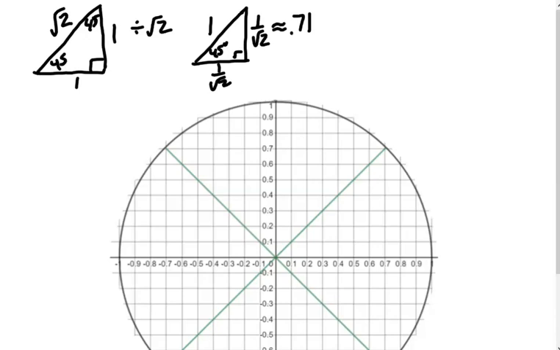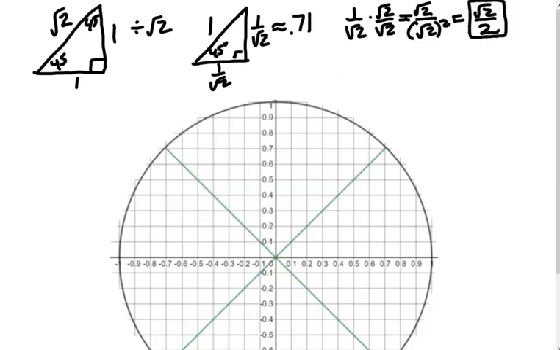Something else that I want to point out is that on the unit circle, and you'll see why in the next video, the pattern that occurs, usually the 1 over radical 2 is written in rationalized form. By rationalized form, I mean that we're multiplying the numerator and the denominator by square root of 2. When we do that, the numerator becomes square root of 2. The denominator is square root of 2 squared, which is just 2. So square root of 2 over 2. So this square root of 2 over 2 is equivalent to 1 over square root of 2. They both equal 0.71. They're both the same number. But this is the one that you'll see used on the unit circle.